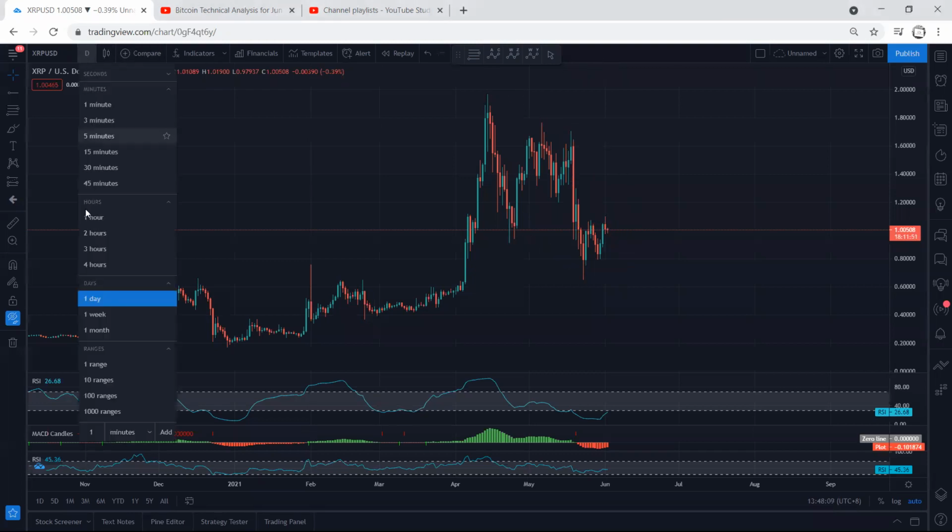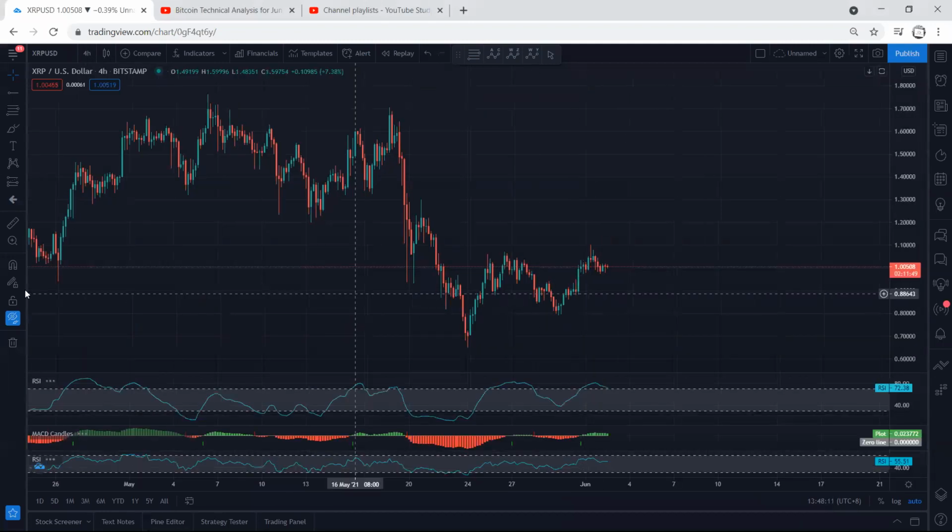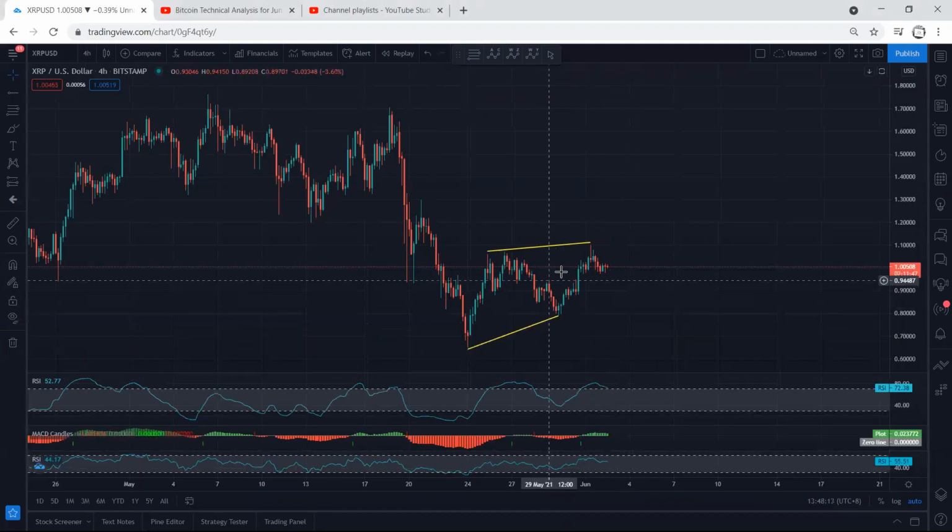And in this case, we move to the four-hour chart. You want to see how we can look at the four-hour chart. And this is what we get. This is the flat we're looking for. That's why we want to see whether this one can turn to a deeper correction. If the price drops as a corrective move, mostly we can look for continuation. That means we will see this kind of flat.